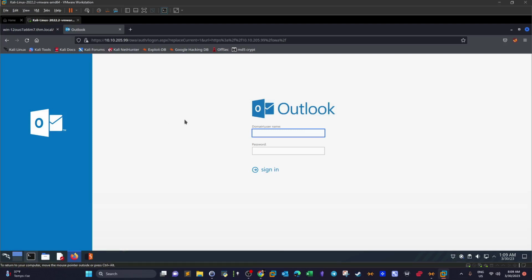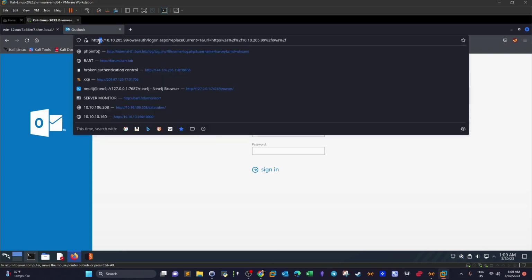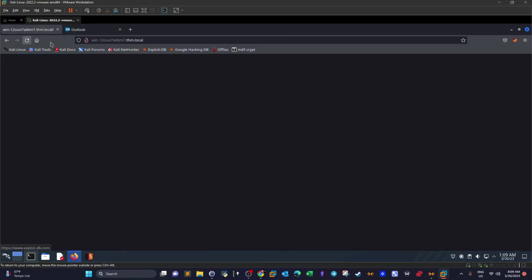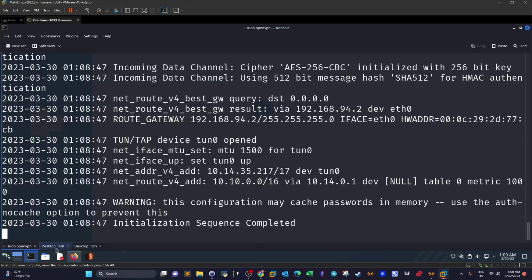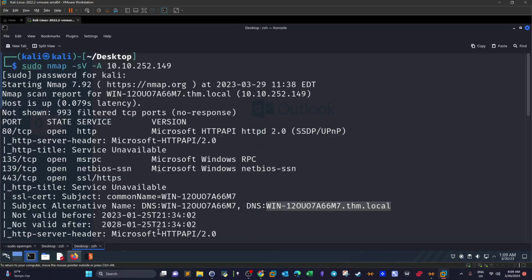So immediately something that comes to my mind is to try the username admin and admin, but this will not work. So since we tried port 443 and port 80 but nothing displayed, we're going to use directory search or Gobuster to see if we have some other directories that we are not aware of. So let's fire up Gobuster.